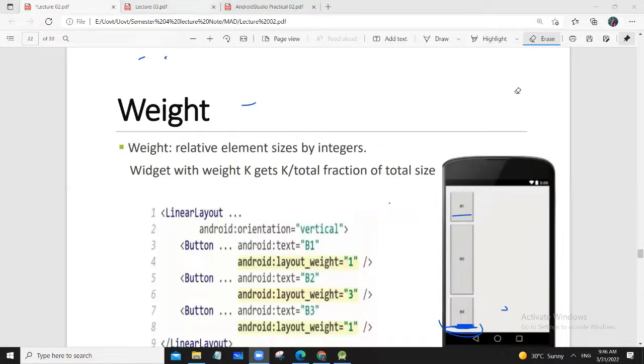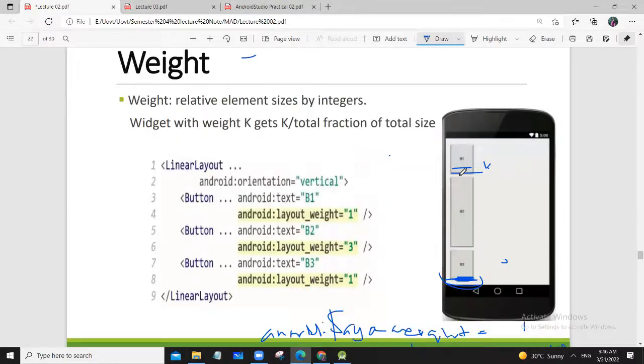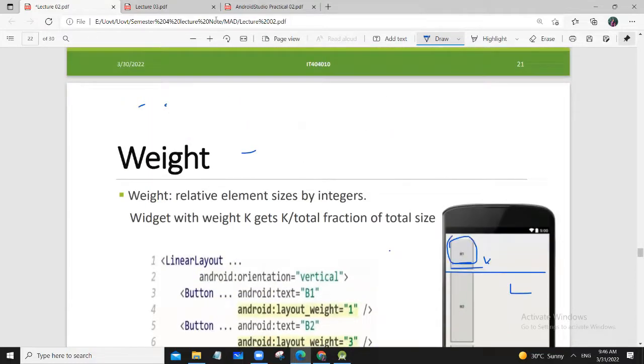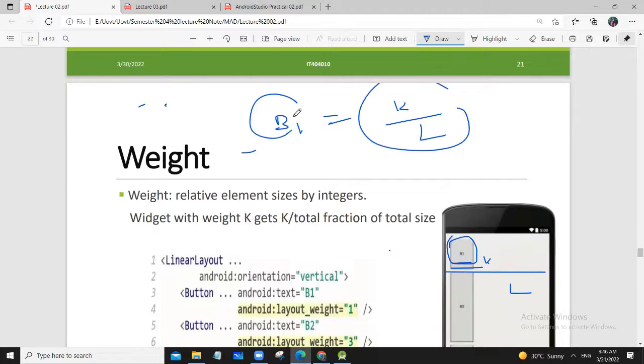Let's take this one as k, then the total size as L. We can take the B1 size as k divided by L. This is the weight of B1.